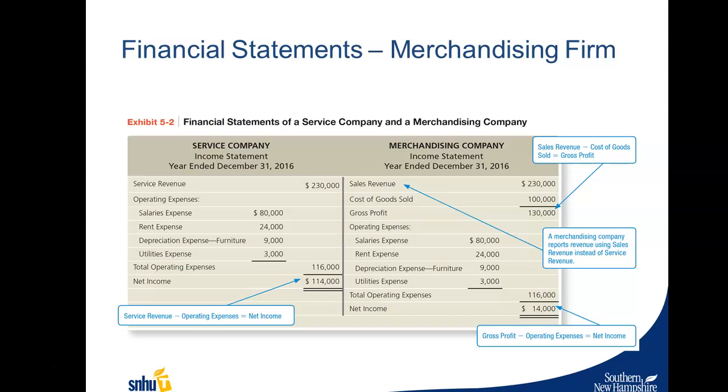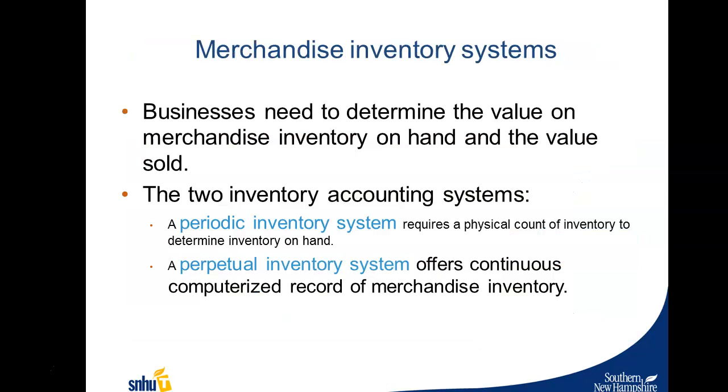Pay a lot of attention to the merchandising side, which is on the right-hand side of the screen here, and how you have your revenue and your cost of goods sold. This is going to be important because you're going to be preparing a financial statement for your project, which really needs to look just like what you see here. You're going to achieve your gross profit. Each line of expenses is going to be shown separately, and then you're going to total your expenses to arrive at your difference, which is the gross profit minus your expenses.